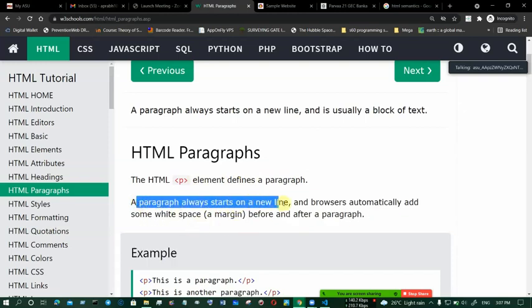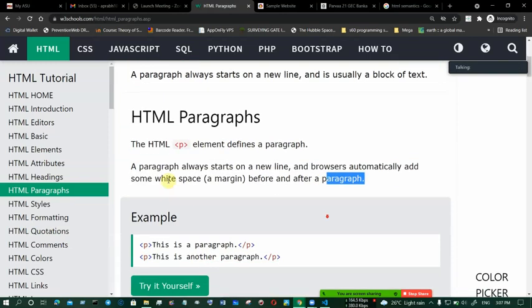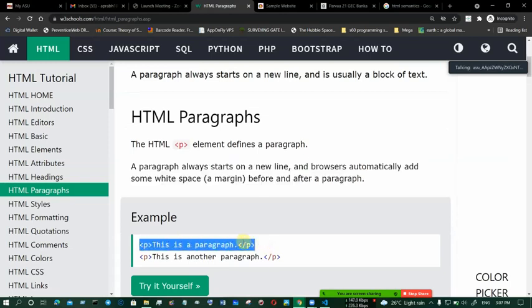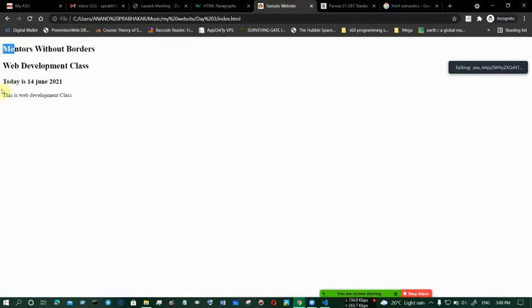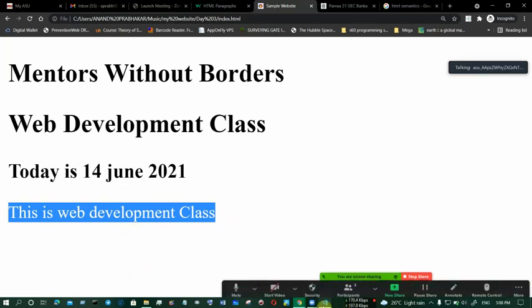A paragraph always starts on a new line, and the browser automatically adds some white space right before and after the paragraph. So what this point means is, whenever we write a paragraph and it is shown on the web page, like we have added this paragraph, above it and below it there is some white space automatically added for justification purpose.